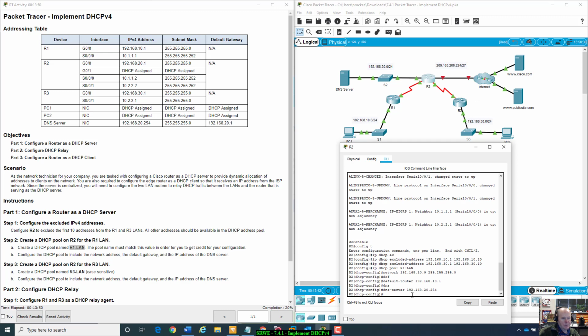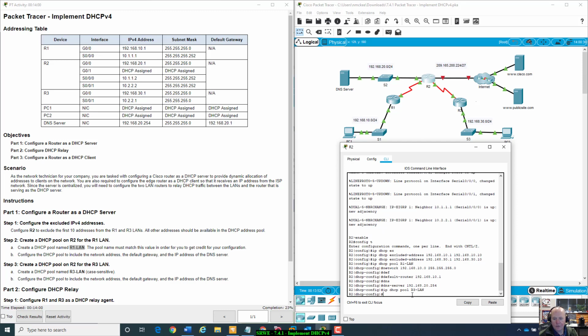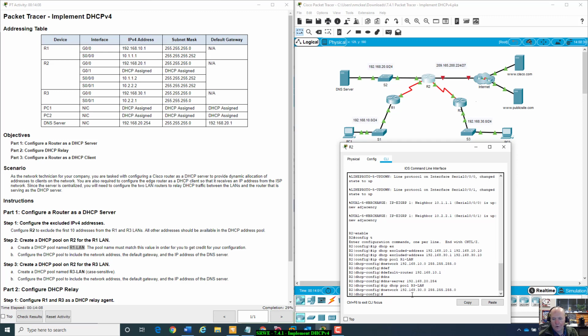All right, create a DHCP pool on R2 for the R3 LAN. So we can really do our up arrow. Change out R1 LAN to R3 LAN. Do our network 30. Do our default router to a 30.1.